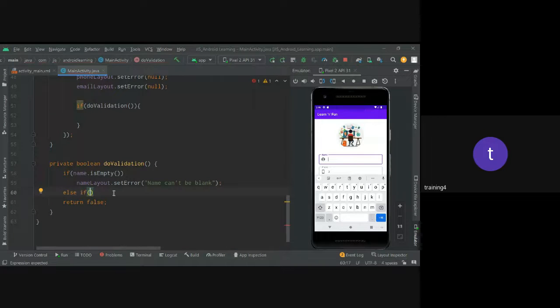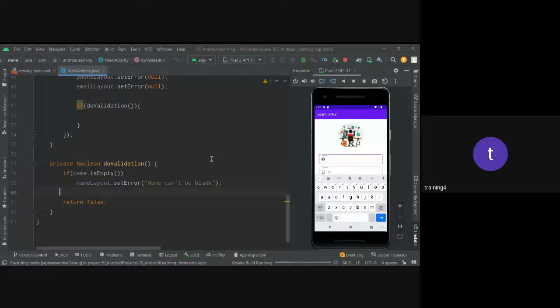Now, let me show you how it is done. Suppose in the emulator, in those four boxes, instead of name I fill up the rest of the three boxes, and when I press sign up, it will show that the name portion is empty and can't be blank. Right? Yes.